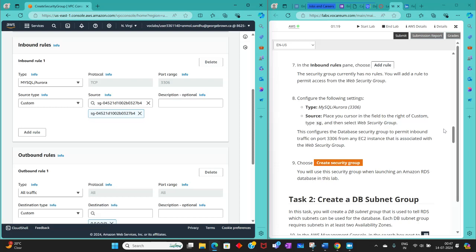This configures the database security group to permit inbound traffic on port 3306 from any EC2 instance that is associated with the web security group.